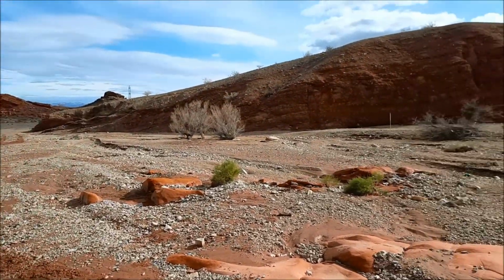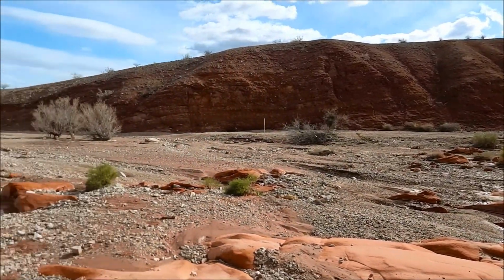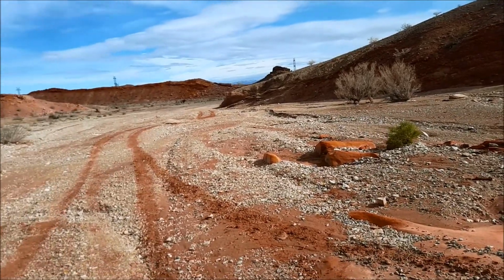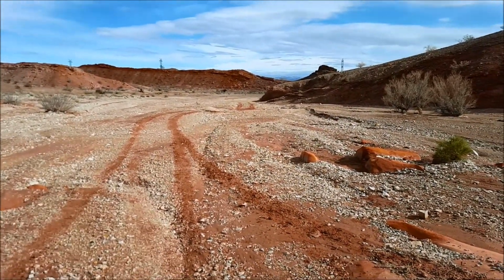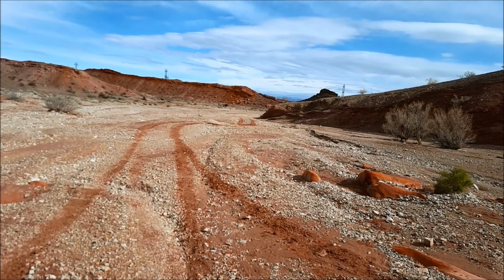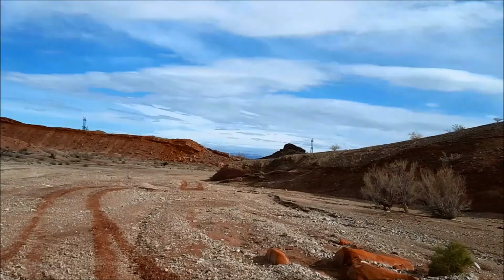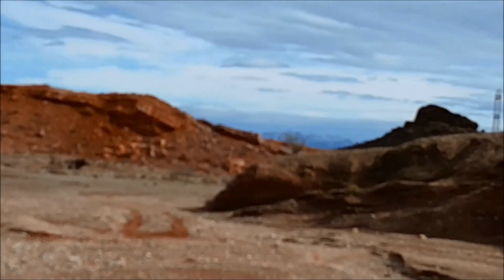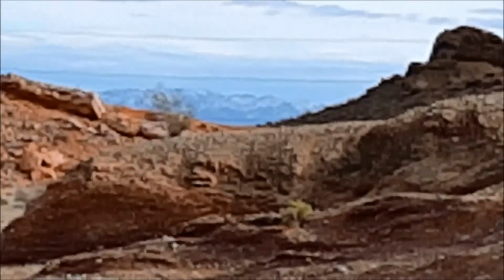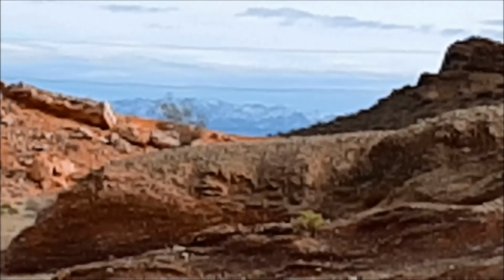But no snow here. However, if you look that way, further east, Lake Mead is right straight that way. Sorry, trying to get the camera set up. And right there is a snow-covered mountain on the other side of the lake. Pretty cool.